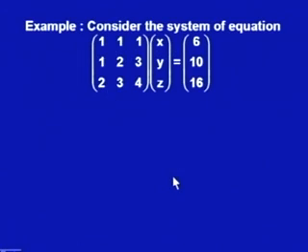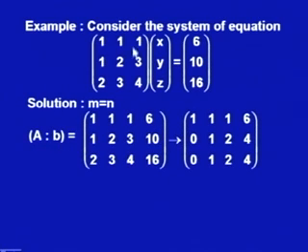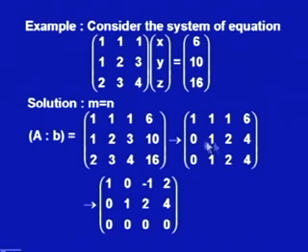For example, consider a system of equations, the 3 by 3 system, the square matrix, m is equal to n, and we have to see whether we have finitely many solutions or a unique solution for this system. So, m is equal to n, you can notice here, and then we consider the augmented matrix, that is the matrix A, the coefficient matrix is written here, followed by the column vector 6, 10, 16. We apply elementary operations on this augmented matrix, so that this and this become 0, and this matrix will be transformed to this matrix, which may be further transformed. See, in this case, this row is equal to this row. So, if you subtract this row from this row, then we will have a 0 row in this matrix.